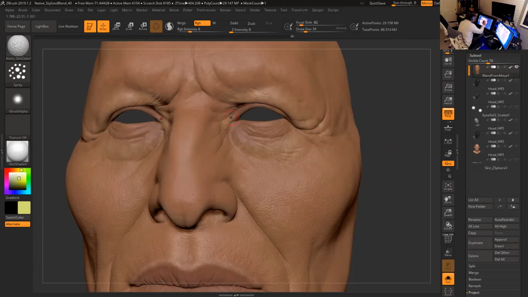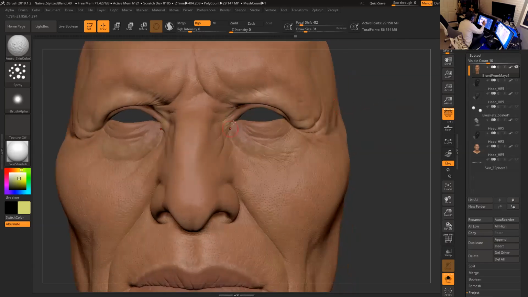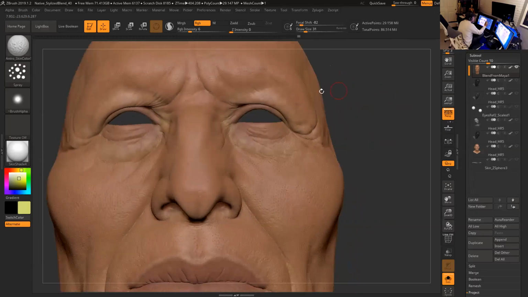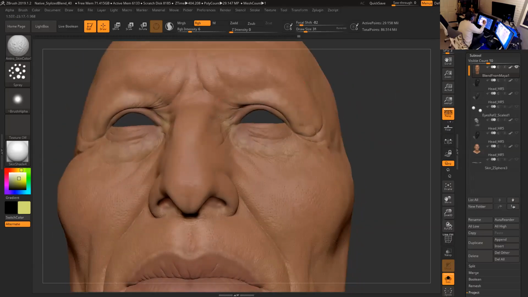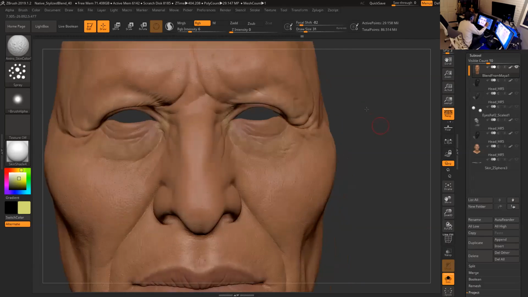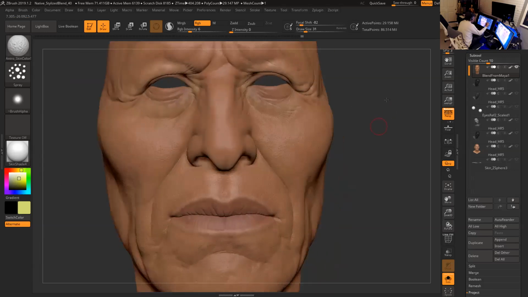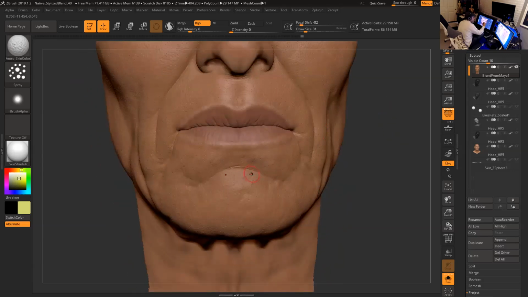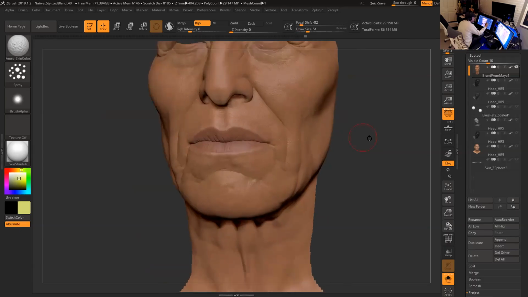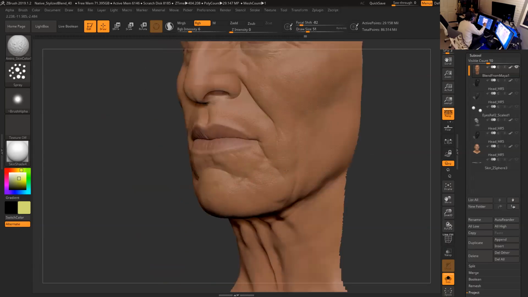And if it is too strong, we can always come back, and like I said, we're gonna be blending things together. We're gonna be sampling some neighbor color and then coming with another pass on top of it. So I'm gonna be adding just around the eyes in here. And then this is gonna be propagated around. If I'm looking at the reference, he has quite a bit around this fold, and then the greenish travels towards the side of his face here.